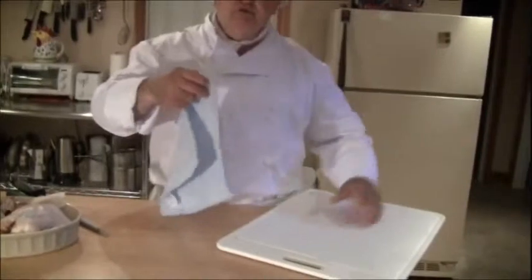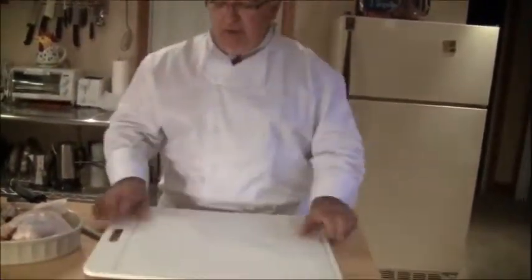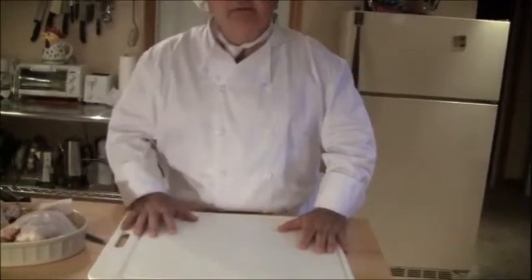Now first of all, for the people that are very familiar with cutting boards, this is a safety feature. Buy a cutting board, use a cutting board. Especially if it's plastic, make sure you use a wet towel or something, that way it doesn't slide. A lot of accidents happen because you're sliding cutting boards.